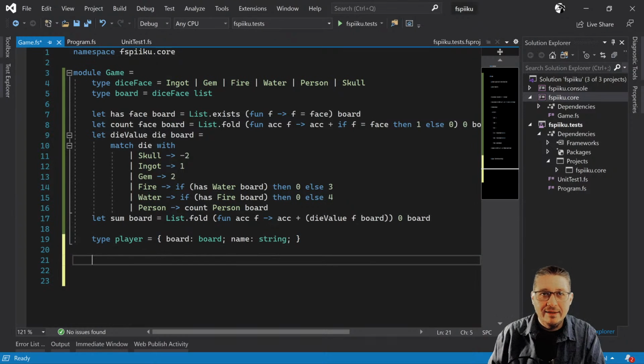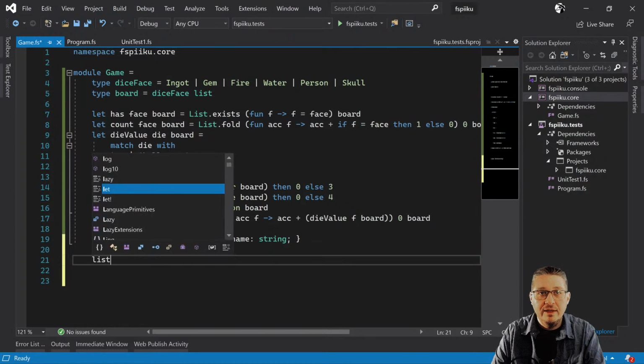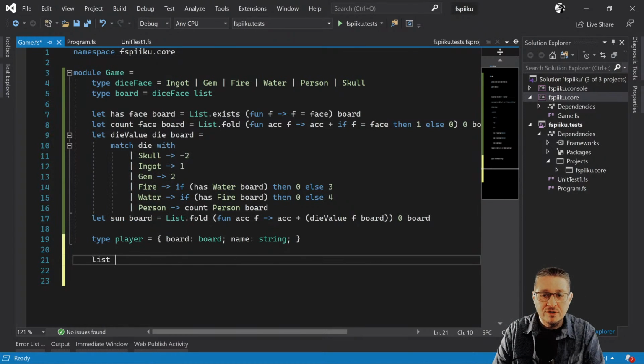Going back here and adding a little bit more code to the system, now that we can define a player, we have everything we need in order to take a look at a set of boards, a list of boards, and figure out who the fish is. So let's go ahead and write a quick fish and hook function.